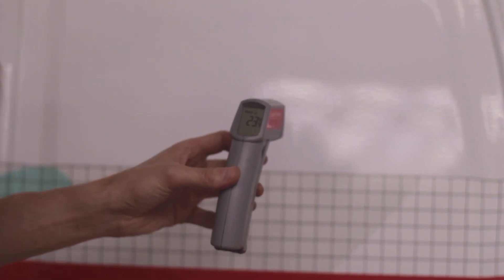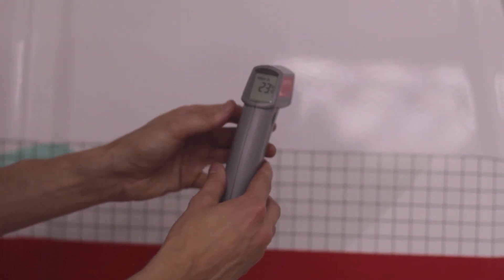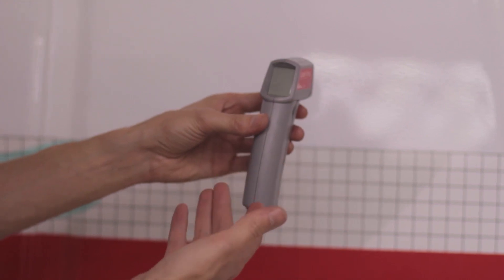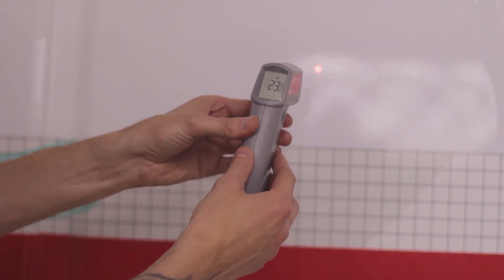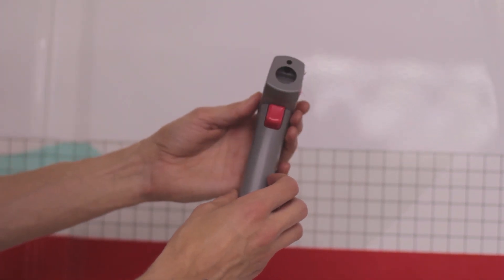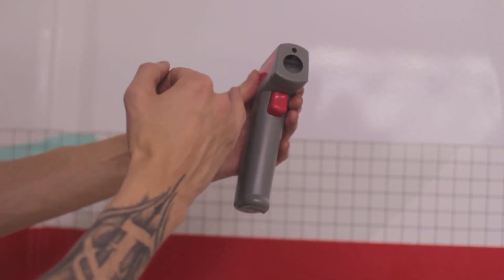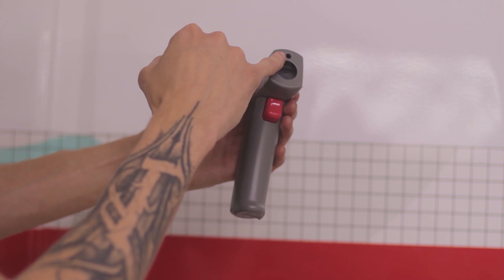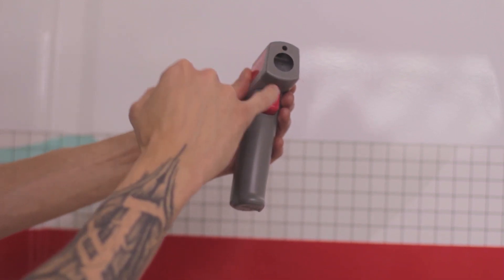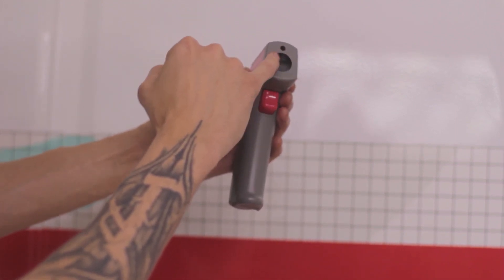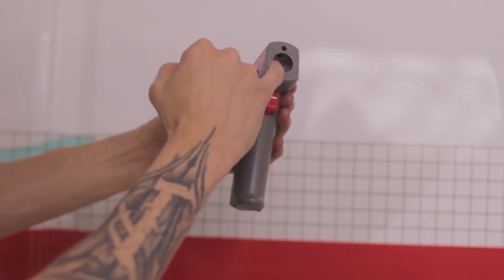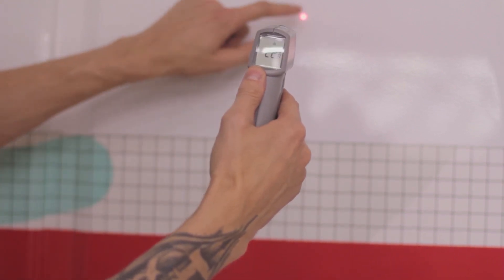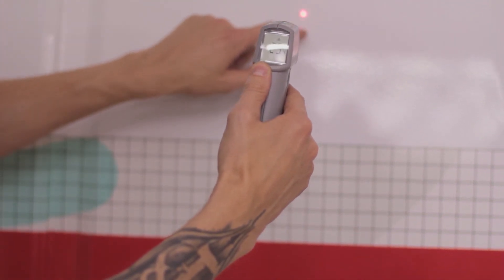Let's first have a look at what an IR thermometer actually is. It's a device that allows temperature measurement from a distance. Here we see the measurement result on a display. On the other side there are two holes. One is a laser that only indicates the measured area and the other one is an actual IR sensor. Due to the construction of the device, the laser points in the middle of the measured area.